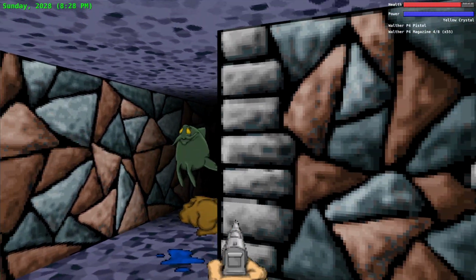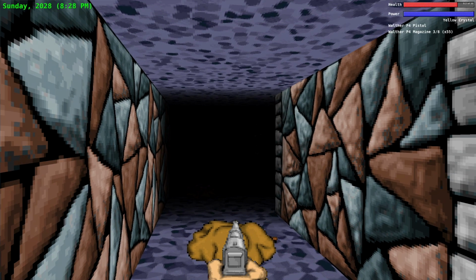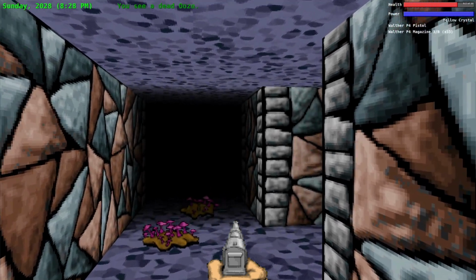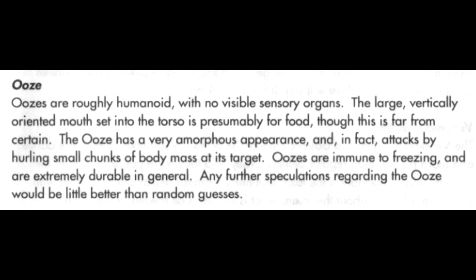So that's Ooze, and you kind of saw him throw his little mud pile or whatever it was. So let's talk about this Ooze real quick. Oh, you see a dead Ooze. Let's talk about him. The official handbook says this about Oozes. Oozes are roughly humanoid with no visible sensory organs. The large vertically oriented mouth set into the torso is presumably for food, though this is far from certain. The Ooze has a very amorphous appearance and in fact attacks by hurling small chunks of body mass at its targets.